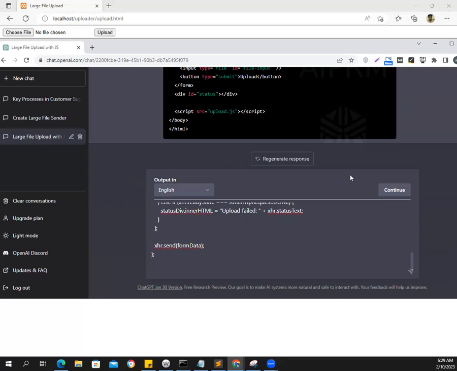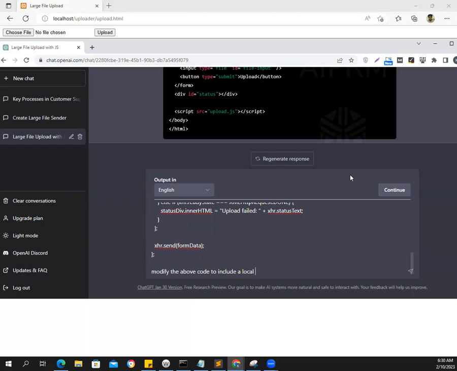and I'm going to ask ChatGPT to modify the above code. I wanted to allow the script to store the uploaded file in the same directory.